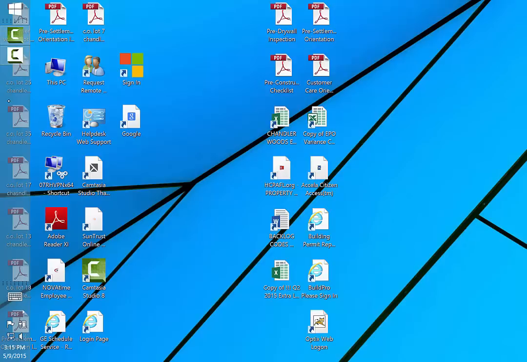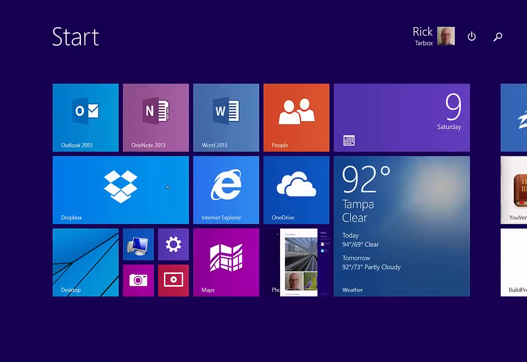the background. So in order to pin programs to there, we're going to go back to the start screen on Windows 8.1 by hitting the Microsoft icon on the right border of the tablet. That's going to take you back to the start screen. My start screen is all set up with the different applications that I want to have pinned there. I can grab them directly from here and put them on my taskbar, or I can grab them from the app library that's located below there. We're going to show you both ways to do the pinning.